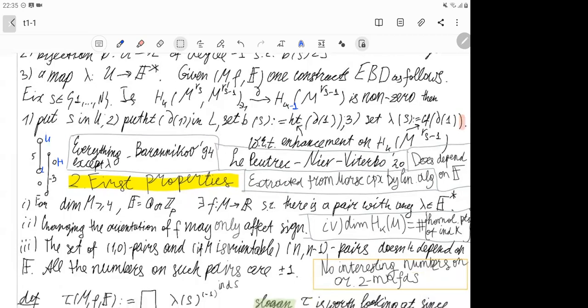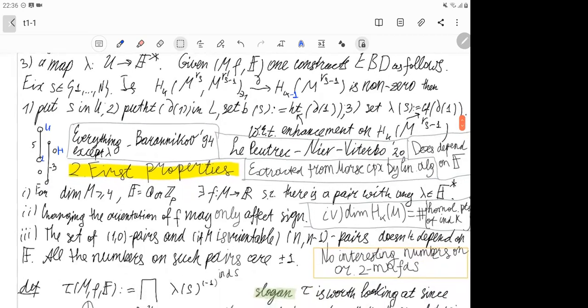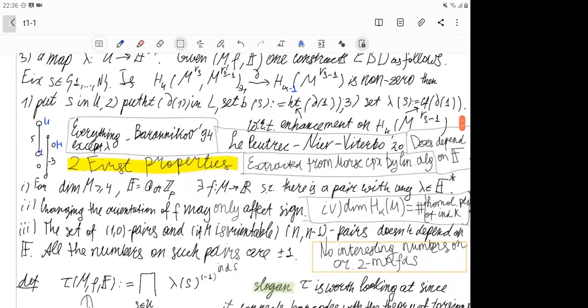Okay. Right. Any questions? No? Everything's good. I have a question. If over Q you have one of the lambdas equal to 5, does that guarantee that if I then work over Z mod 5, there will be fewer things in U and L, and that there will be 5-torsion in the homology, or is that not the case?